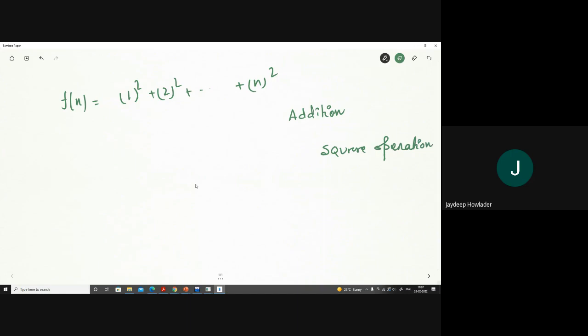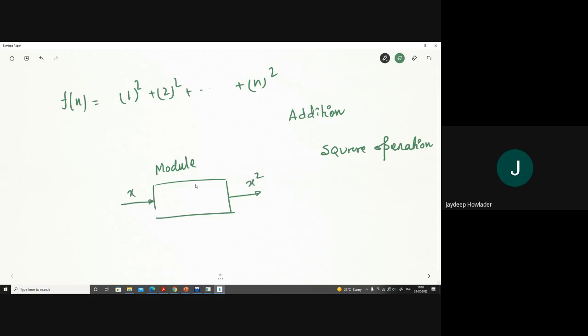Clear? Let us understand that we don't have a square operator at hand. The C programming language does not provide you a square operation. So what I can do is write a function, or a small program, a module, where I input x and this module gives me x square.